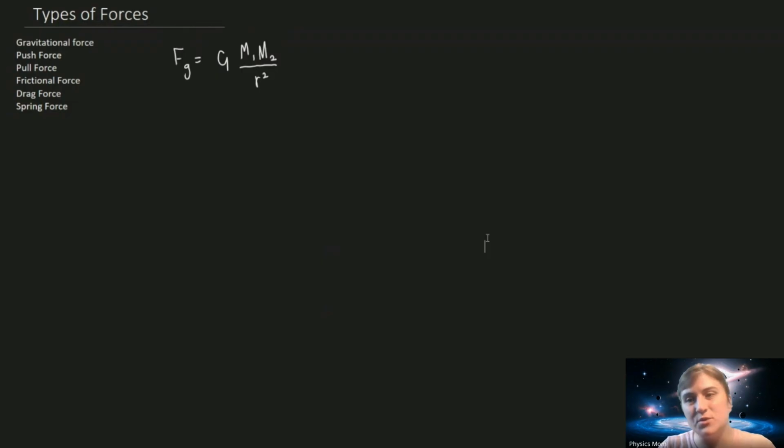So that's the gravitational force equation we will be looking at for this case. And so that's really the only force of these 6 forces that I've mentioned up here that is a gravitational force. The rest are technically electromagnetic forces, which is so fascinating to me. So the push force, for example, you might be thinking, how is this an electromagnetic force? But let's just try and draw a diagram. This is a hand. I'm not a very good drawer. And then this is a block, okay?